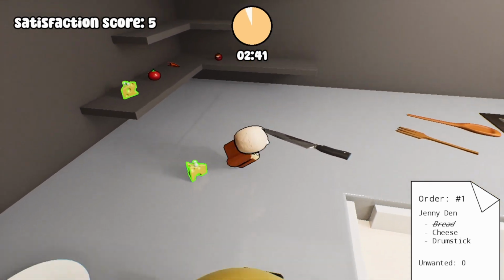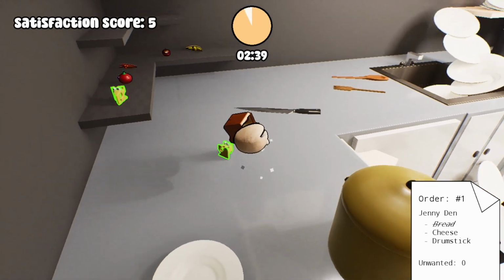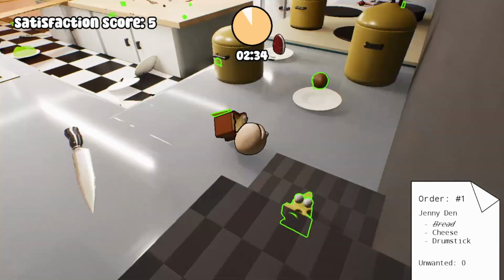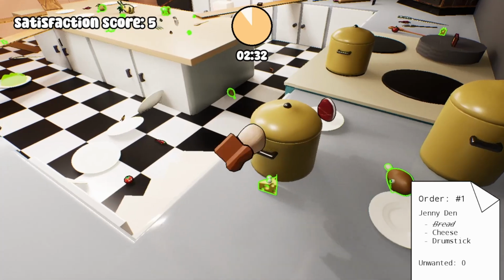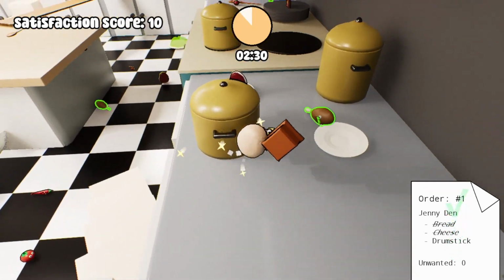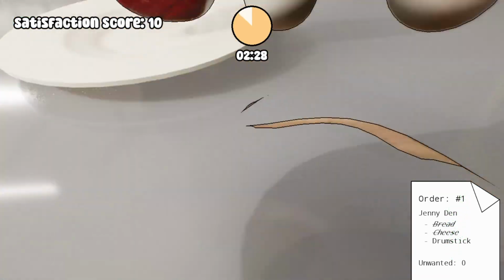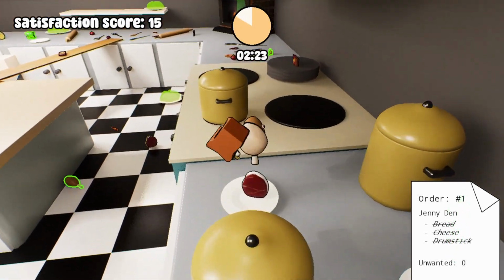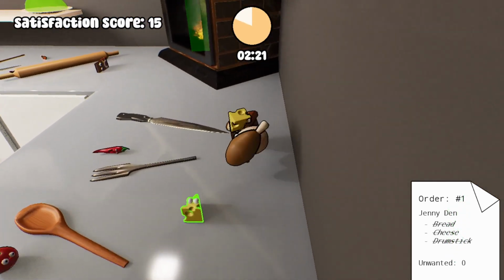Okay, but I hear you asking, the process. What does this mean? What does this mean for me, the player? Well, let me tell you, it means that the actual goal for you, the player, is to utilize the mechanics we just discussed, rolling and jumping, in order to acquire the correct ingredients scattered around the map to fulfill the order listed at the bottom right hand of the screen.